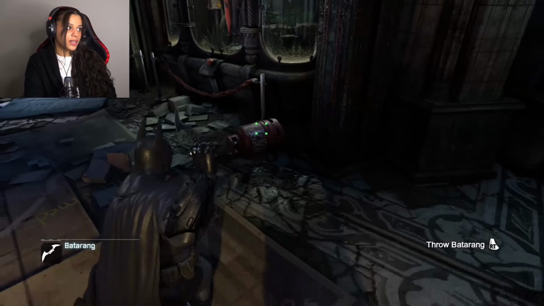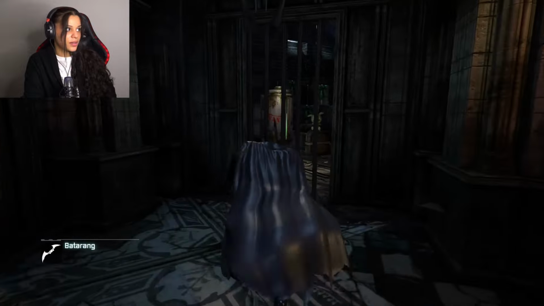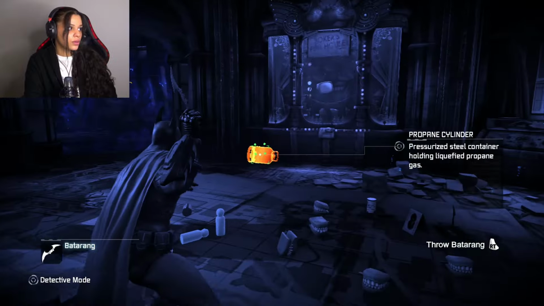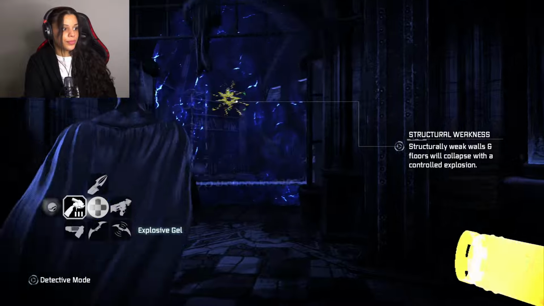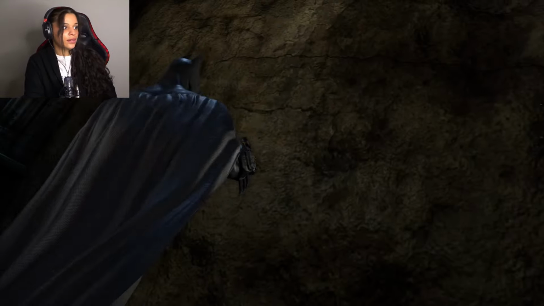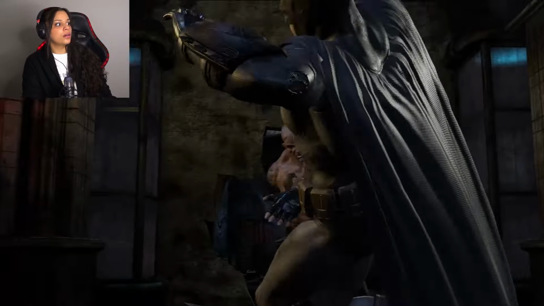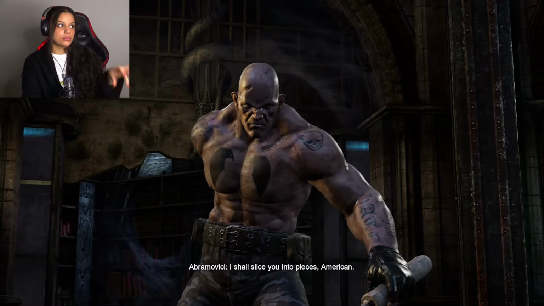What is this? Is that explosive? Yeah, that's explosive. How interesting. Oh, and that is the Titan container, so we will need to go in there and destroy the Titan container, that one in particular. I was wondering why there was explosive.